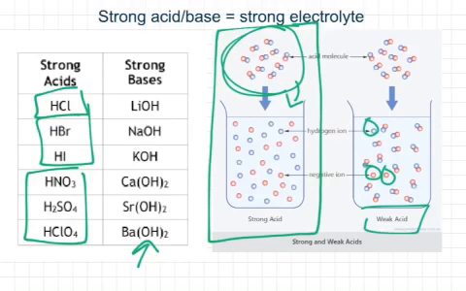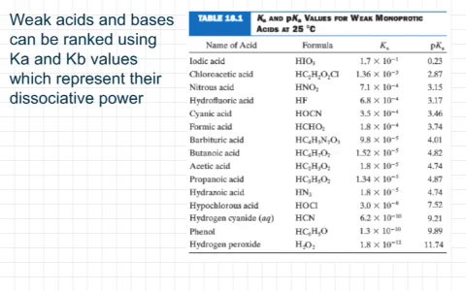There are a lot of covalent molecules that dissolve in water. As long as it's polar, it's going to dissolve in water. It just might not ionize at the same rate as a strong acid or a strong base. If we're comparing weak substances, which means that they do not 100% dissociate, we need to use their K values to compare them to each other. The larger the K value, the more forward the dissociation. So you're going to be making more and more ions as you dissolve those in the water.